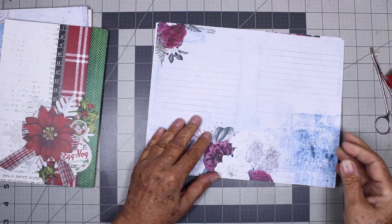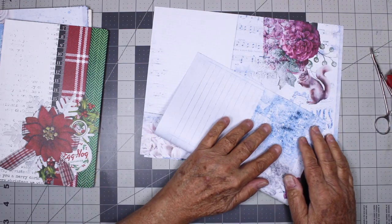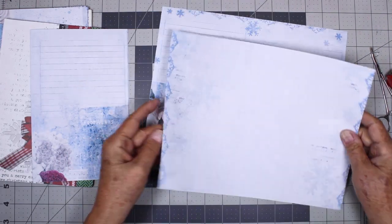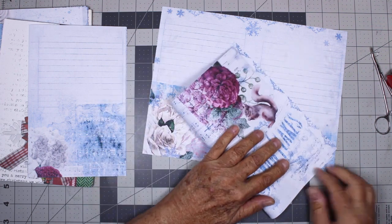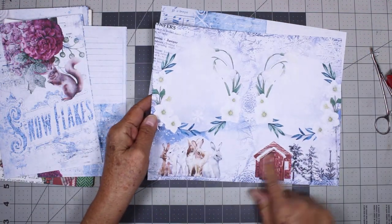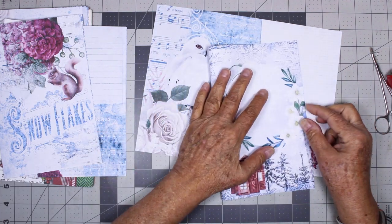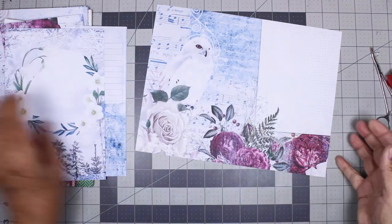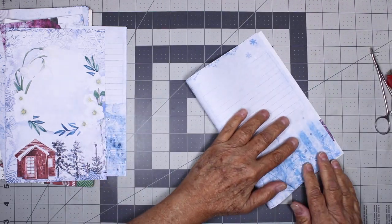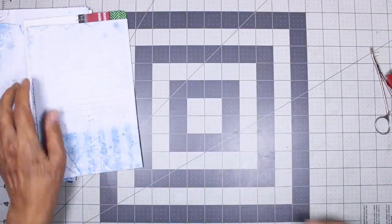So I have that, and then I printed some other pages from those two kits. This one has some lines on it. I really like that. And then this one says snowflakes, and it has this graph paper. And then it has this blank with a little bit of decoration on that side. And then this one has the rabbits and the little cottage and an open space to journal and some writing space. And this one has a snowy owl and some graph paper and the same writing space on this one. And then I found a couple more kits that are really beautiful, and I'm downloading those right now, so I'll print those out and we'll look at those and see how they fit.